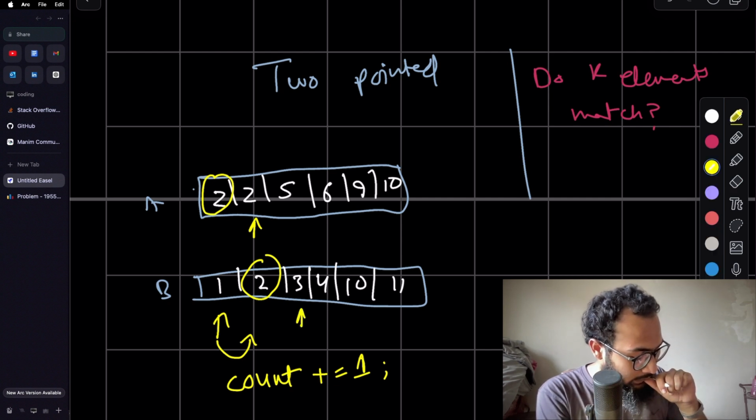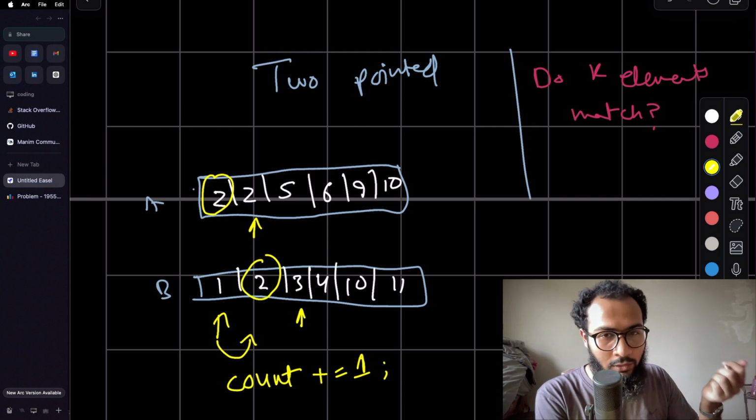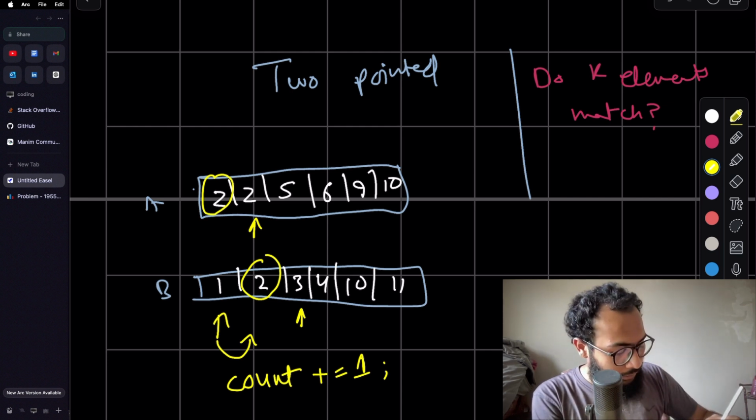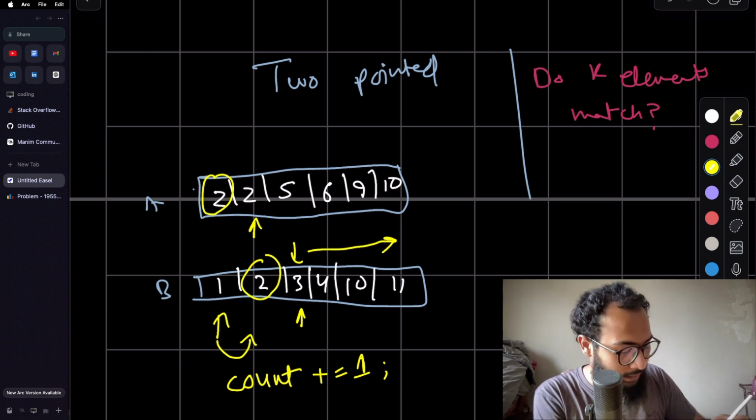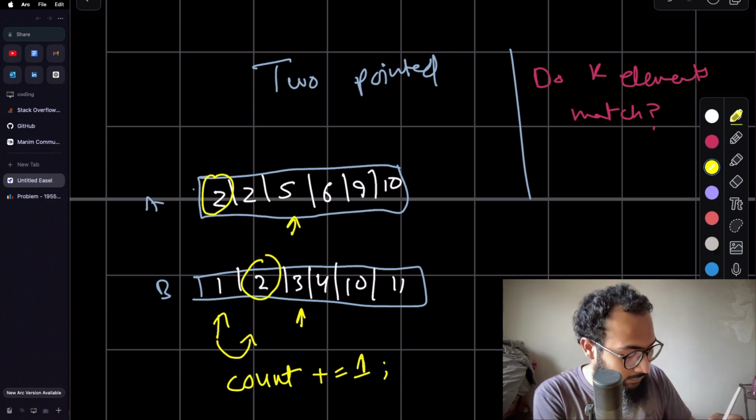Then we ask, is 2 equal to 3? It's not. Is 2 greater than 3? It's also not. So not only is 2 not equal here, it will never be equal afterwards, so we go on to the next one and repeat.